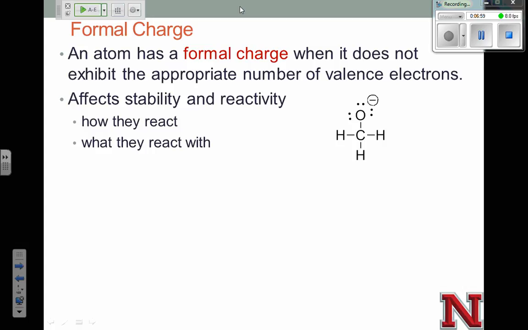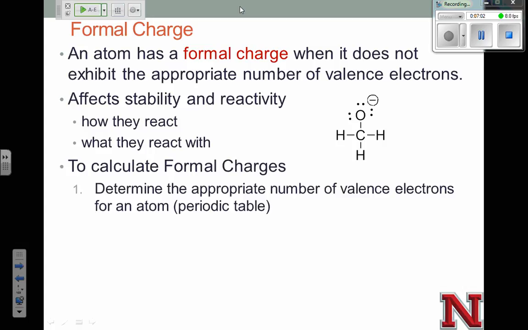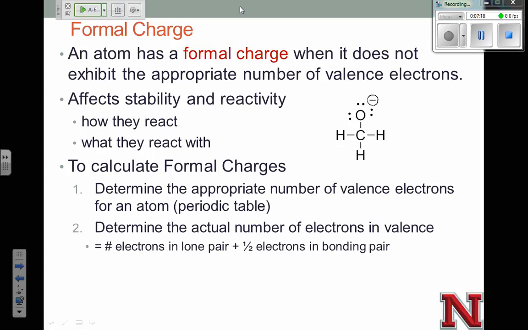So I just wanted to review how to go through and understand formal charge. To calculate your formal charge, you determine the appropriate number of valence electrons in an atom that comes from the periodic table. So in this case, oxygen here should have 6. That's what the periodic table says. Then we determine the actual number of electrons, and this is going to be different when we talk about oxidation state in chapter 4, but you're assuming that you have a complete sharing of the 2 electrons, meaning in this bond, 1 electron is closer to carbon and 1 is closer to oxygen. It's not really what's happening, but that's what we're assuming when we're looking at formal charge.